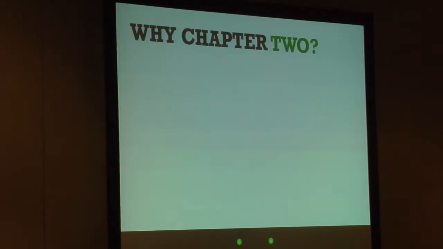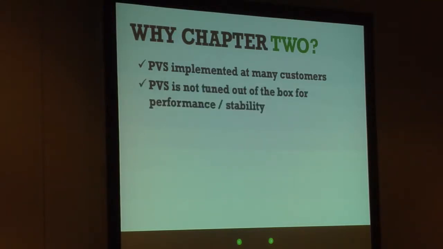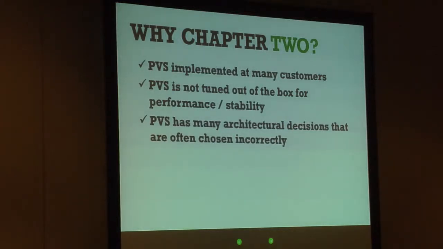So really quickly, why did we do a chapter 2 on this? Pierre and I have found that lots of customers had implemented PVS for their XenApp environments, some for their XenDesktop environments. PVS out of the box is not really tuned for performance and stability. There are some modifications you can make that make it work better out of the box. There are also many architectural decisions that, if you choose them incorrectly, can leave you with an environment that performs poorly, or one that has a lot of risk because you can experience failures. And the last thing, near the end, is we want to cover some mythical best practices, things that were accepted as truths over the years but these days are not necessarily true.